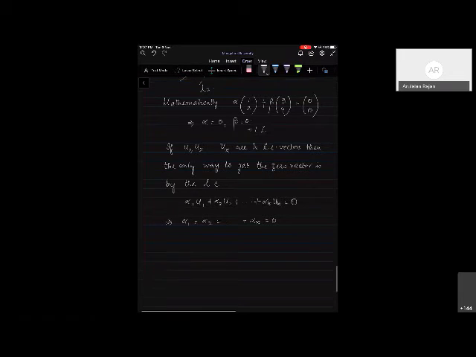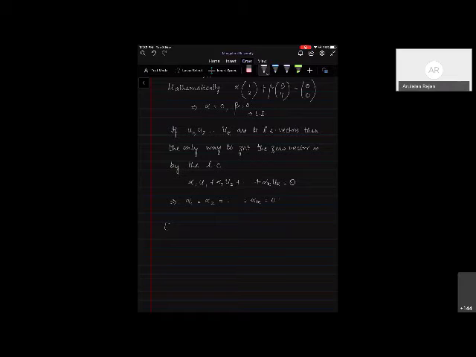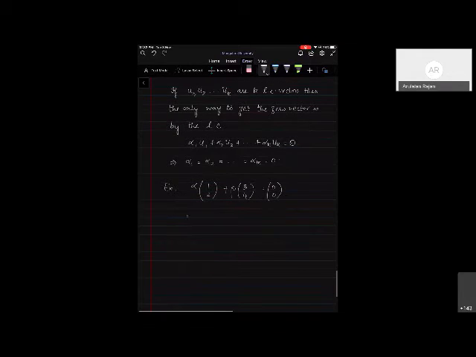Now I'll bring the matrix perspective of this. So what does it mean? Let's consider this example A, alpha into 1, 2, B. Two linear equations. What are the equations I'm going to have? I'm going to have alpha plus 3 beta equal to 0, and 2 alpha plus 4 beta is equal to 0. Now, if I try to solve this system of equations, I'm going to get 1, 2, 3, 4 times alpha, beta equal to 0, 0.